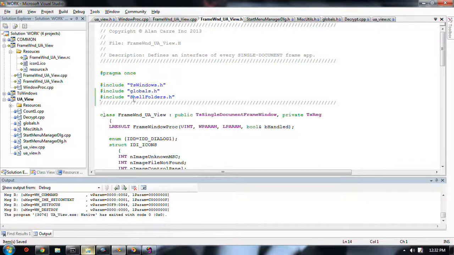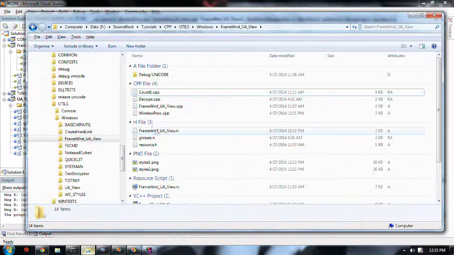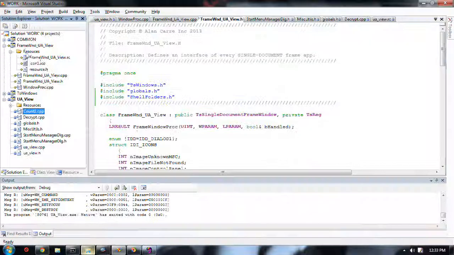That's the opening system path and whatnot. Okay. Count one is here.